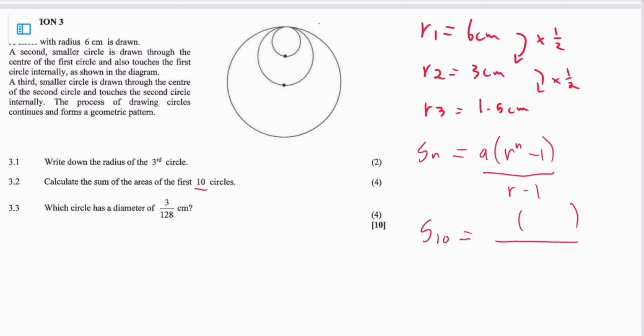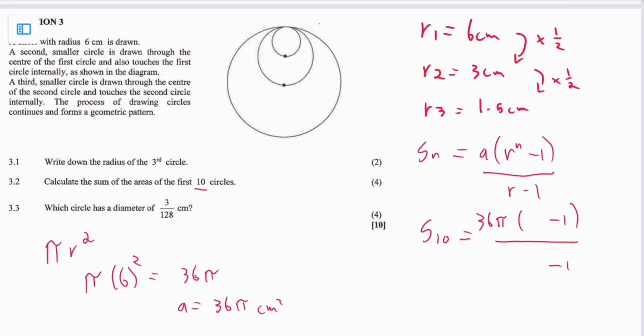So the first circle, what is the formula for the area of a circle? It is just pi r squared. And the first circle has a radius of 6. So A is equal to 36 pi centimeters squared. So that's the area. So that's nice to have. So we have that component of the formula. And now the question is, what is the value of R?